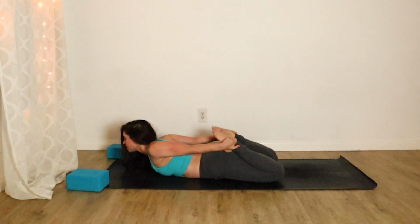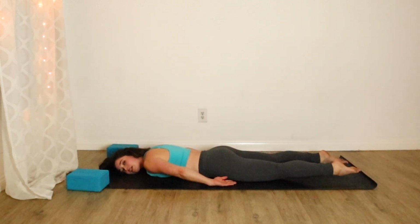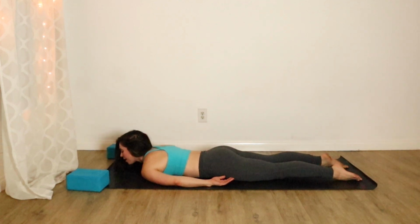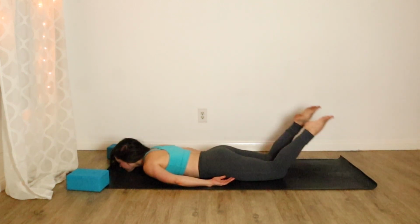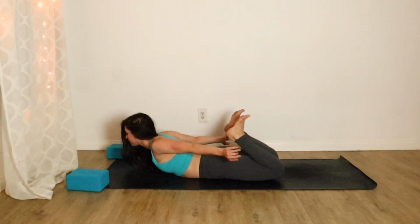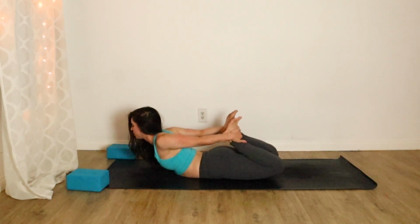Exhale, release, lower down. Bring your right cheek to the mat and bring your palms to face up so the tops of the hands are to the earth. Close your eyes. And let's go one more round. Bring your chin back forward. Kick your heels in towards your sitting bones. Lift your heart a bit and then reach to grab for both ankles.